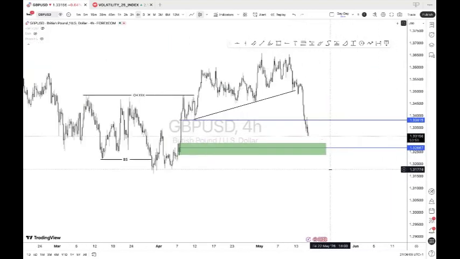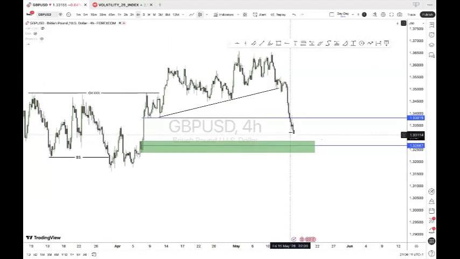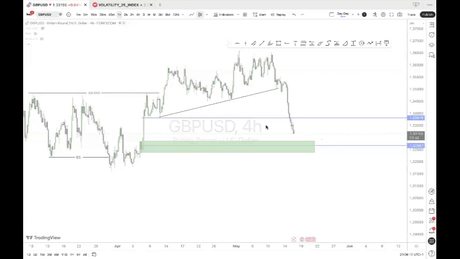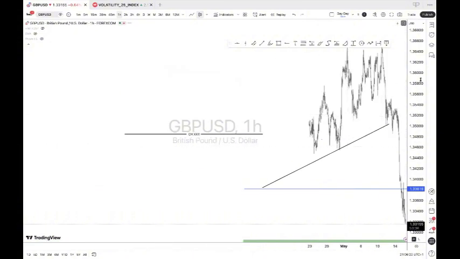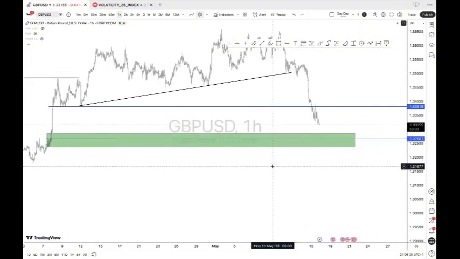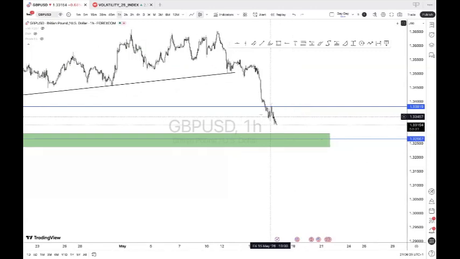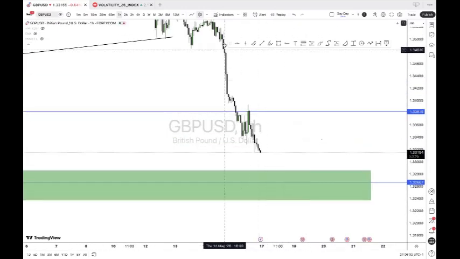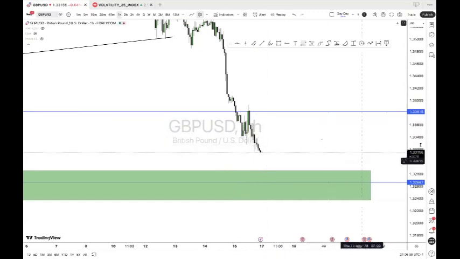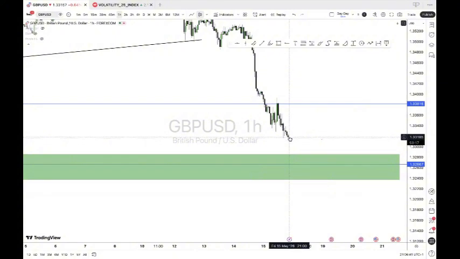Now, what we're going to be expecting to see is not for prices to run into these levels, it's for prices to actually start to slow down. So we're going to go to our 1 hour time frame now. Okay, come to our 1 hour time frame, and now we want to see prices slow itself down at this point. You can see we had huge sell candles, and now we're starting to see buys, and now the sell candles are slowing down. So what we want is not for prices to create another huge candle into this level. We want prices to slow down and take its time to finally come into this level.